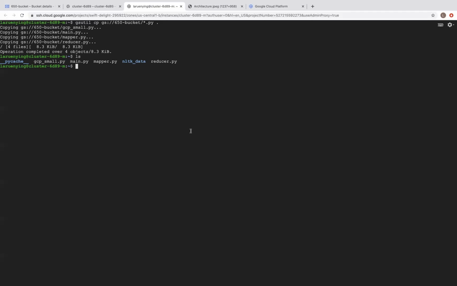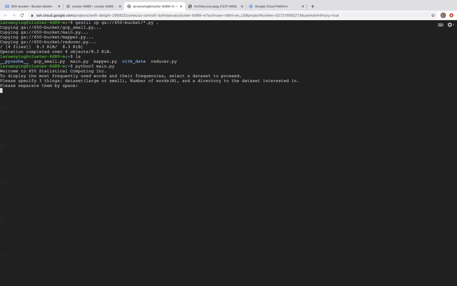So let's start with the small dataset first. When the user wants to use this, they will just type in python3 main.py to run the driver code. And they'll see the following prompt. They will have to specify 3 things in a line. The first thing is whether the dataset is large or small.